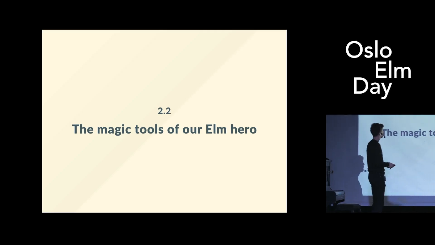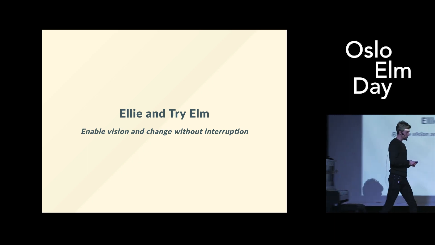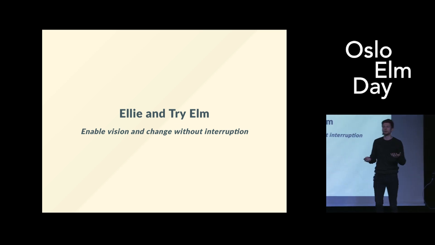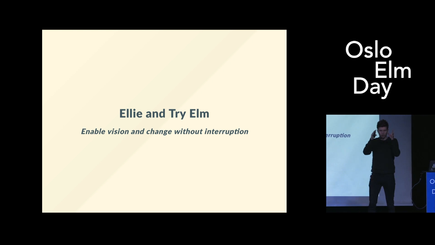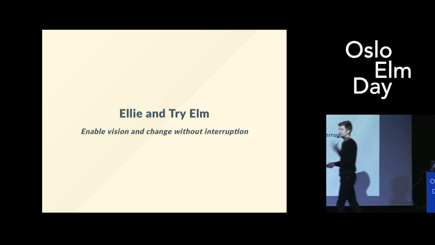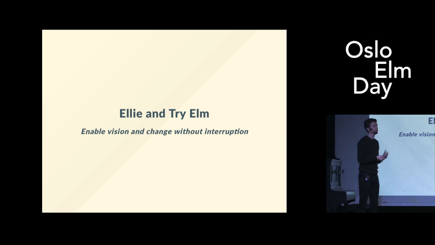So our hero needs some magic tools. Every hero has magic tools. When I started out with Elm, I figured that the kids probably want to program Elm as I do. They want an editor and they want to see what they're doing, and they want the compiler so that they can run the compiler and build HTML files. I was totally wrong. When I started out, Ellie didn't exist yet, so we used Try Elm, which is basically the same but stripped down. In both cases, you can write your Elm code in the web browser and see the web page or the compiler errors on the right side. And that reduced so much complexity. They didn't have to download anything, they didn't have to learn about links, they didn't have to learn about HTML files and CSS files and how to do the script tag because that's solved problems. And that enabled us to focus on what we actually wanted, and we wanted to see kids build interesting stuff with programming.